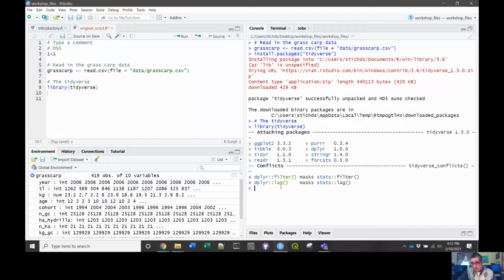Likewise for this lag function. So that's just R's way of letting us know. And so we know if we want to use those functions, we may wish to call them out by name as is shown. But that's something for us to get into another time.